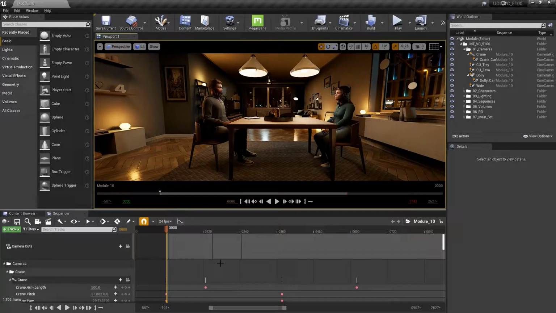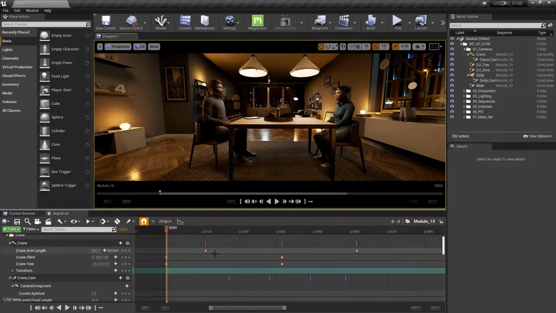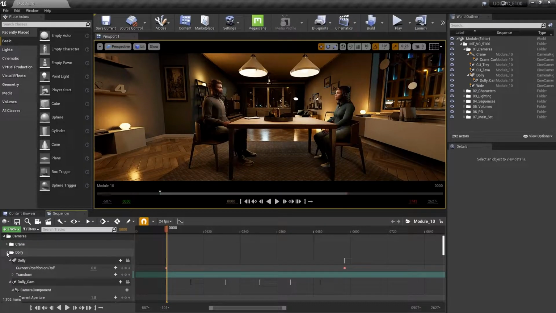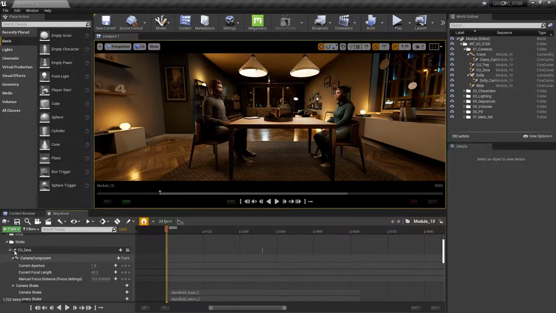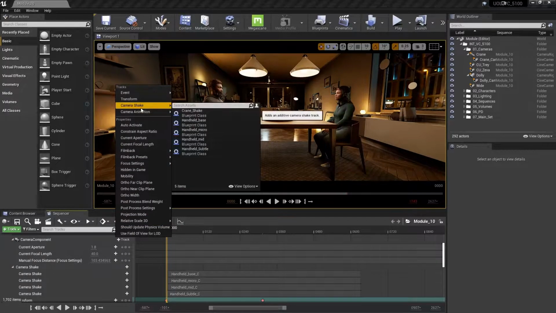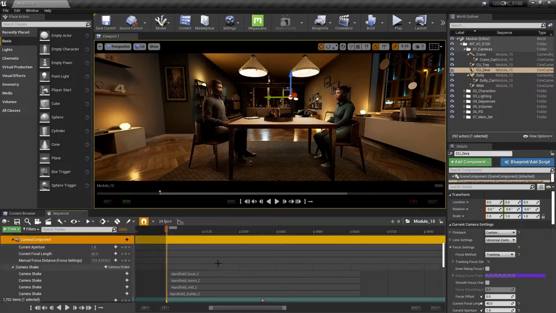First and foremost, I just want to point out how this camera shake works within the sequencer. So I'm going to go ahead and twirl down this crane and dolly, and we're just going to look at this close-up Ziva for now. You'll notice that we have a camera shake component here in the sequencer. The way we bring that up is by hitting this button over here, or this one, the track button, and then we have a camera shake option. Here are some of the blueprints I've already created, and that's how you would add it in. But before we go into all that, let's take a look at what that looks like.